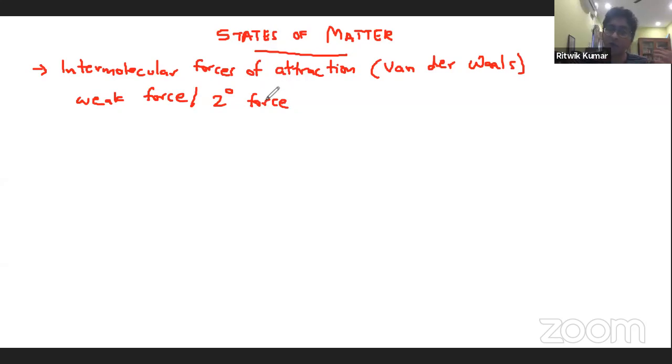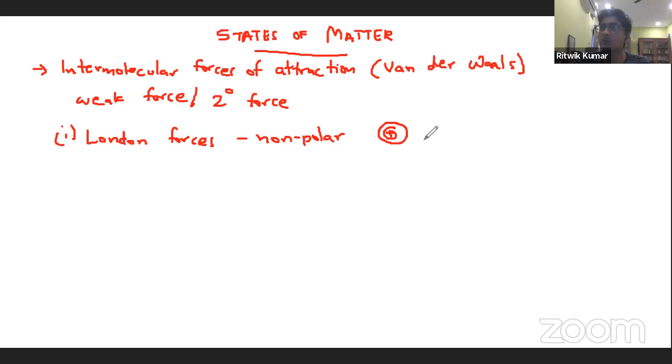Basically, the form in which it takes is different, right? So we have different kinds of van der Waals forces. The first one we look at, let's look at the intermolecular forces exhibited by non-polar molecules. Non-polar molecules exhibit London forces. Basically, what happens is a non-polar molecule has no dipole moment, but it has the capacity to get polarized, right? So at a particular moment in time, it can instantaneously develop a dipole, the electron cloud shifted to one side instantaneously.